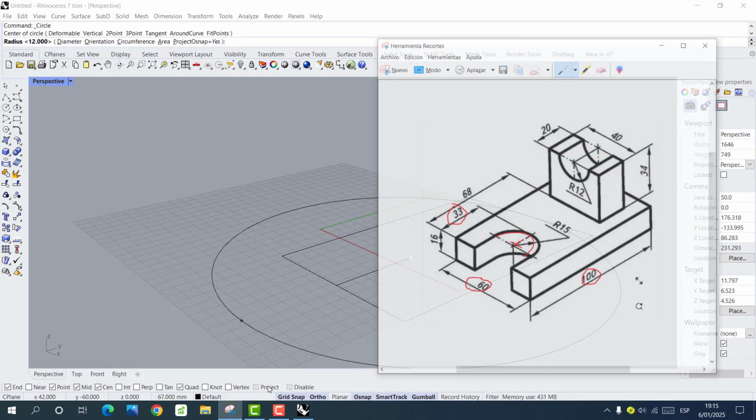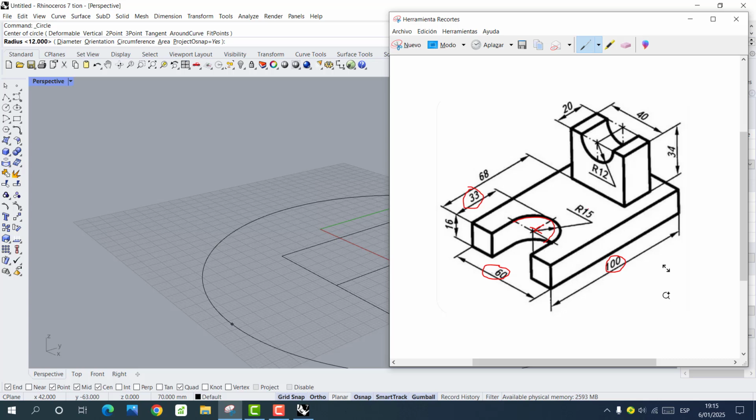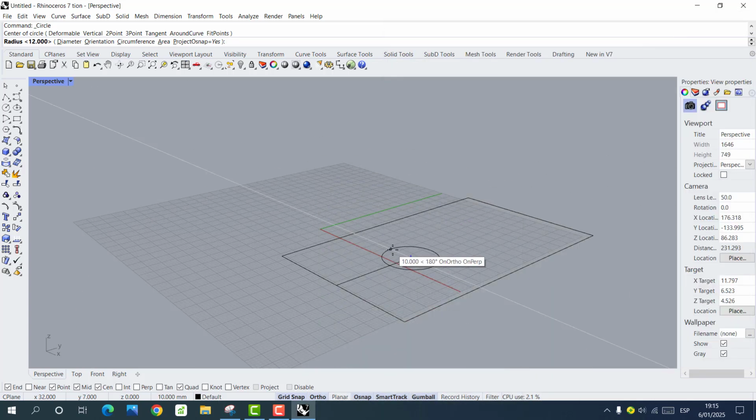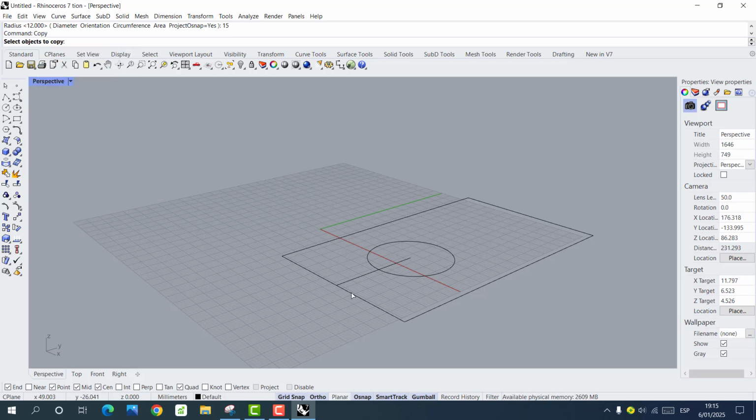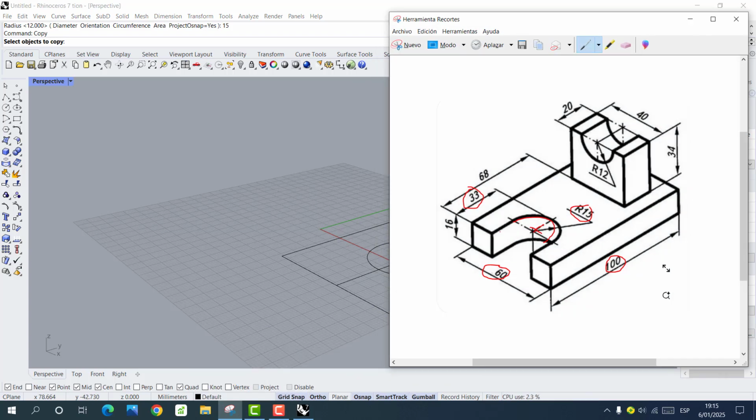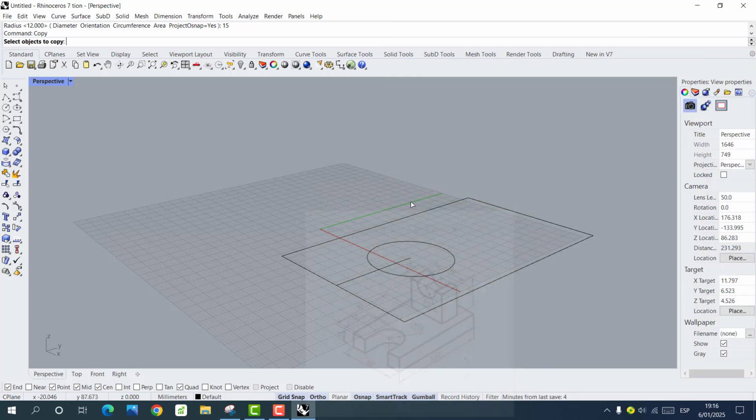The radius is 15. Now we can use the command copy for copy these lines and obtain this geometry, these lines.